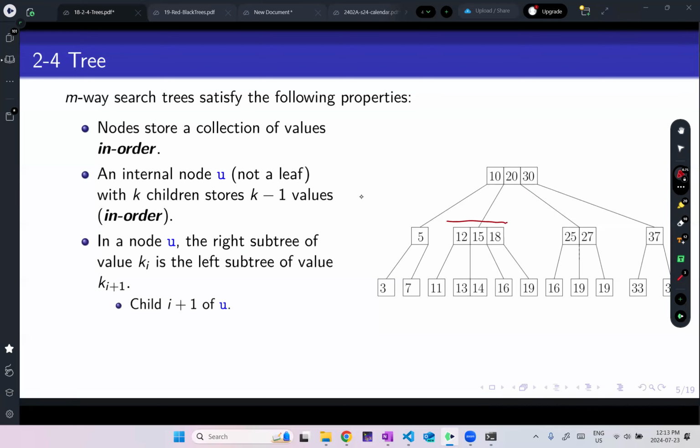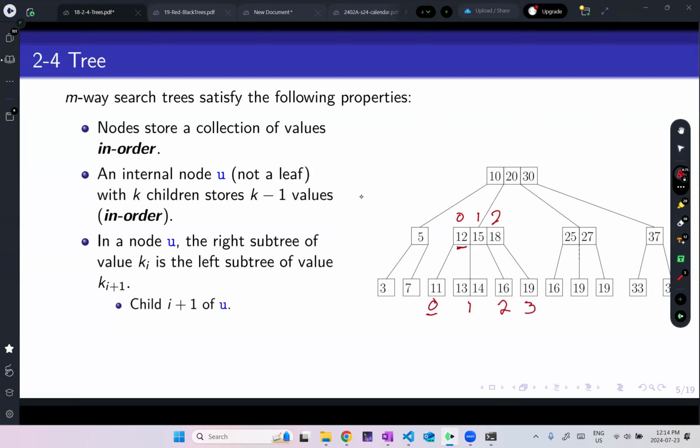Given that I have an internal node here storing 3 data items in order, this is data 0, 1, and 2, and then this is child 0, this is child 1, this is child 2, and this is child 3. And the idea is that my child 0 is going to be less than this data item, or less than or equal to if we're allowing duplicates.